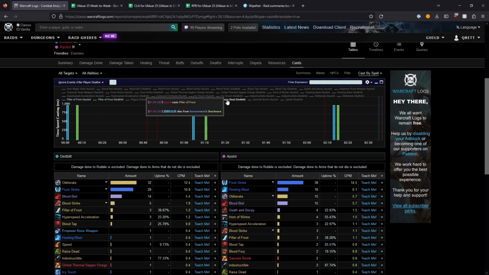Now, one other thing I want to look at is my Hyperspeed Accelerator. This is a special glove enchant for engineers. So I'm going to put mine as orange. My orange shows up where my green is because I have those two macroed. If I check him, it's shown up in the same place too. So he has that same macro. Okay, so that's good. So I'm doing that right.